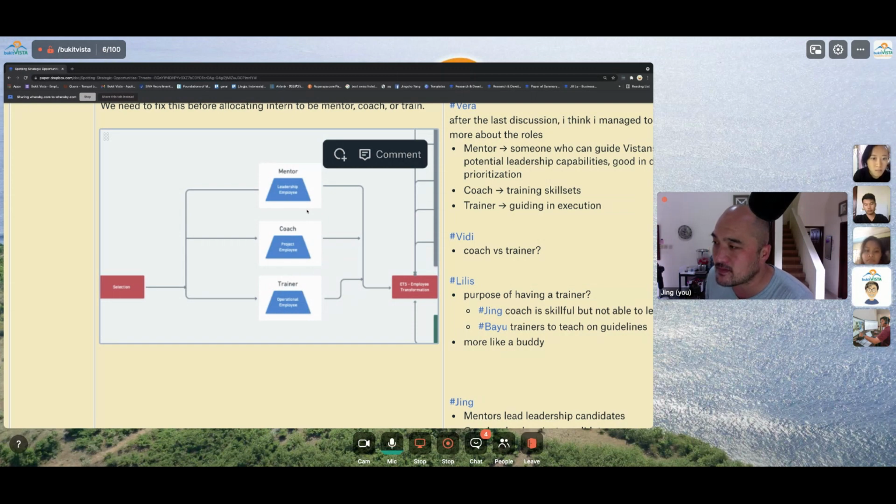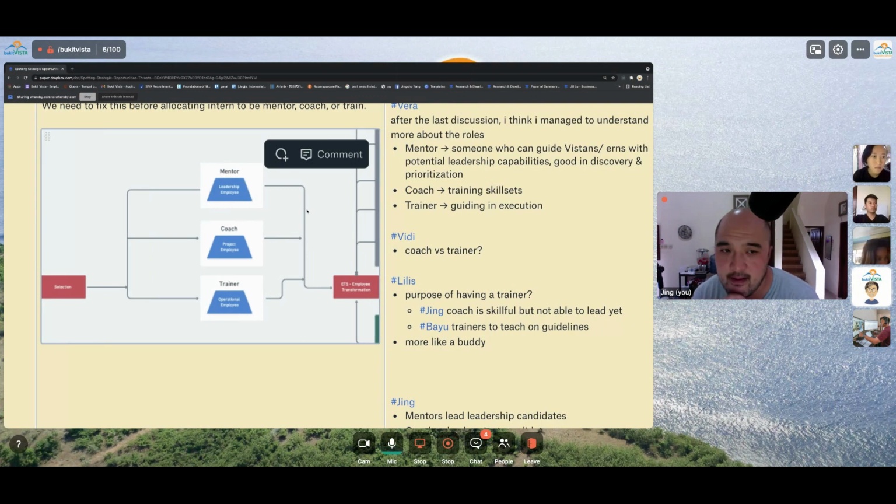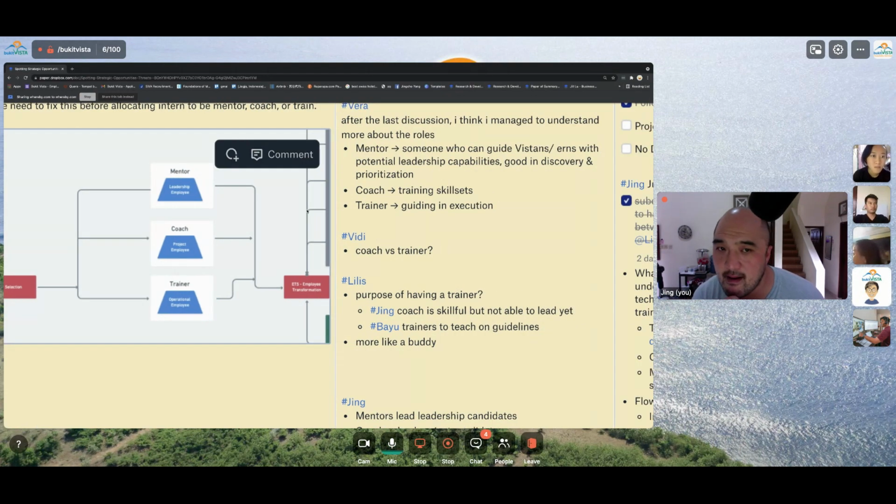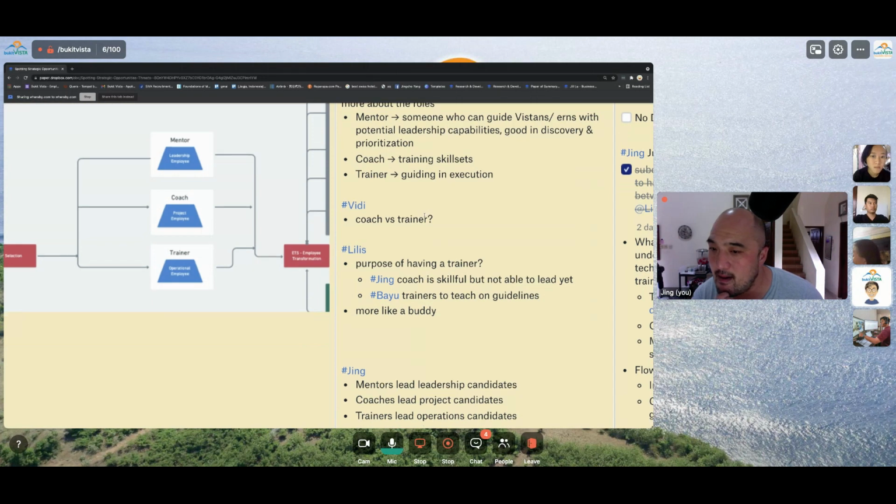Yep. In general, we did agree that. Okay, that layout. Would that be the most optimal way to organize things? I think somebody had an objection to combining coach and trainer. Yep. So the same definition, but the difference is in the discussion we had previously. The coach, who teaches operationally, can be replaced with a material card, like a guideline card. We can replace the person with a guideline card, or maybe another intern. Okay. Yep. I would agree.